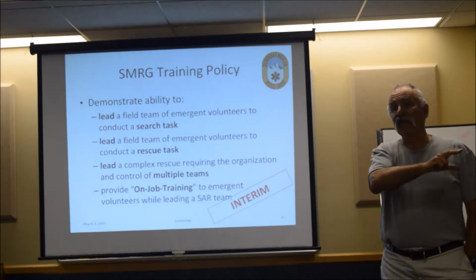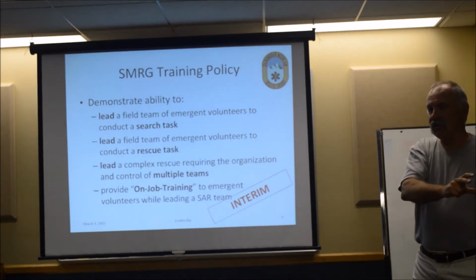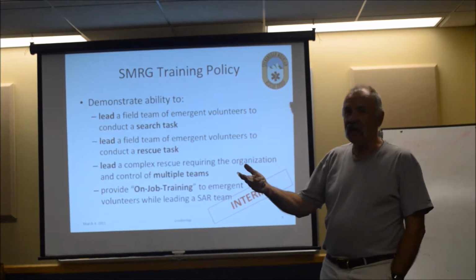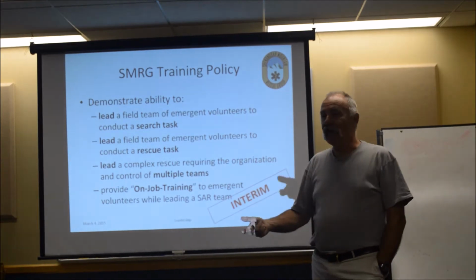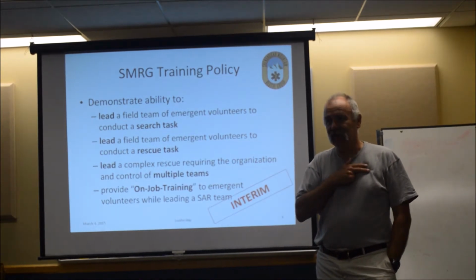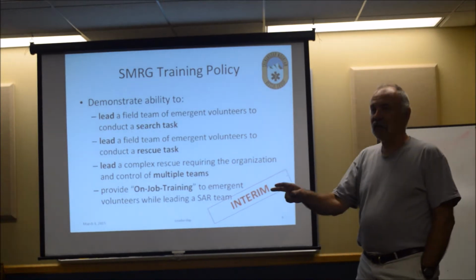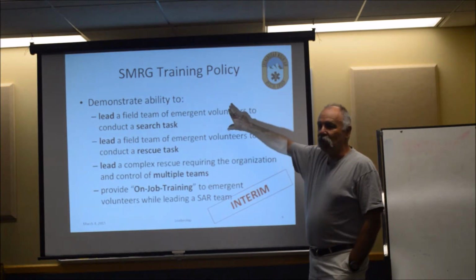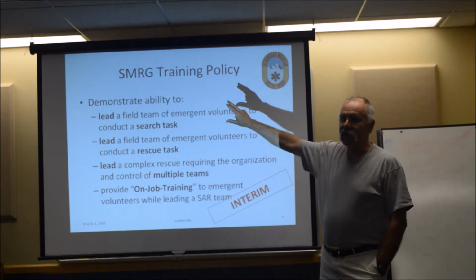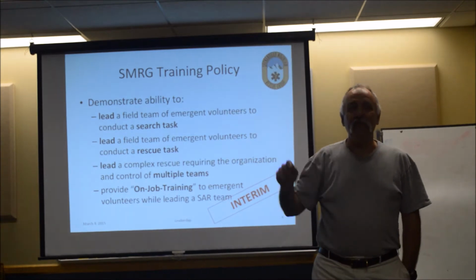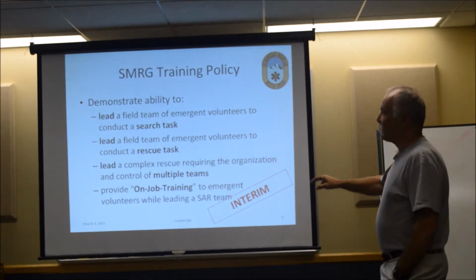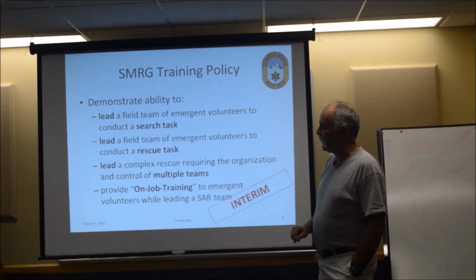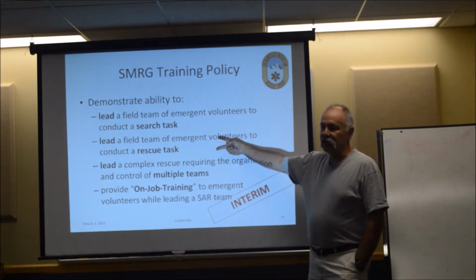variances, from people who are very competent in the wilderness, who are disciplined, maybe a law enforcement group, to people that just wander up, maybe a mother and her child, who decides they want to help out because there's a missing child and they feel for that person. And maybe there's some of those people who actually shouldn't be in the field. So that's why we would look at this. This is what happens more often than not in the field. You don't get a highly qualified team. You get a fairly qualified team, if at all. So that's why this focus on demonstrating your ability to lead a team of emergent volunteers. Same thing on a rescue task.